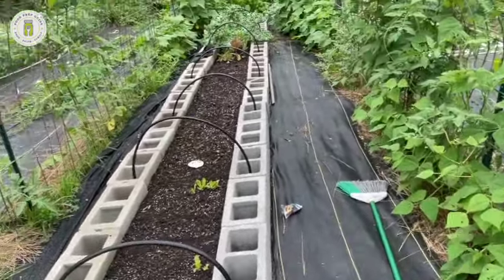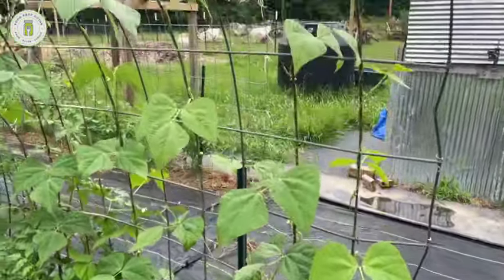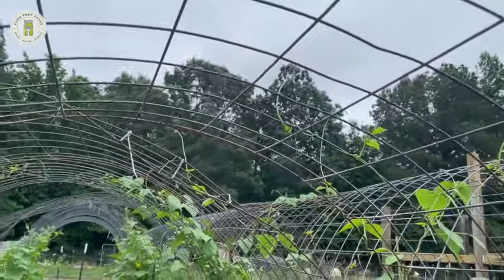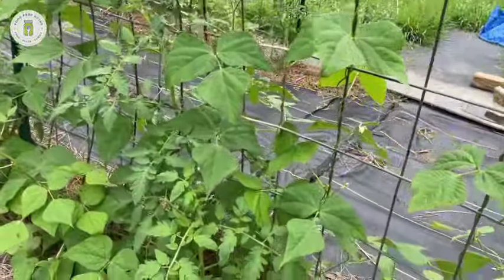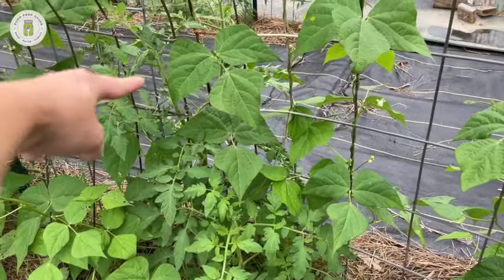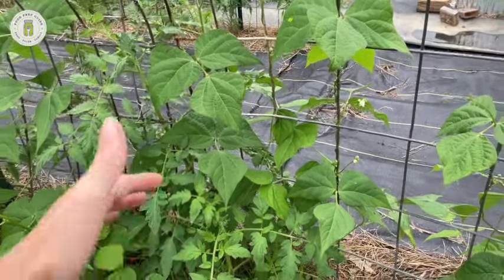So that's that. The green beans, the pole green beans, are doing beautifully. They're already going up and over the trellis, as you can see. And it's just astounding to me that we are in the first week of June and they're already that tall. The tomatoes, there's not a tomato planted right there actually. The tomato is planted on the other side of that trellis about a foot away, and it has already taken over and come through here.